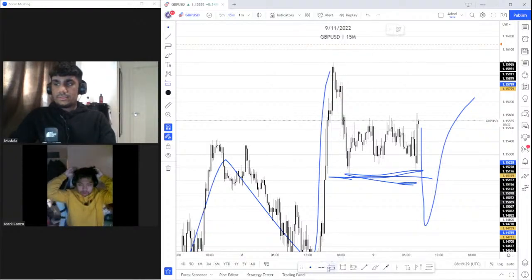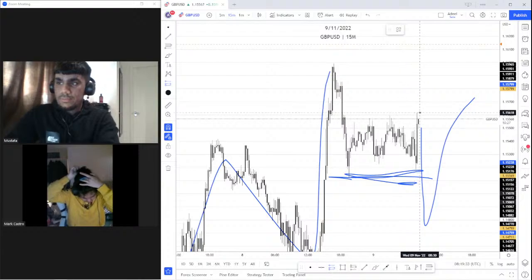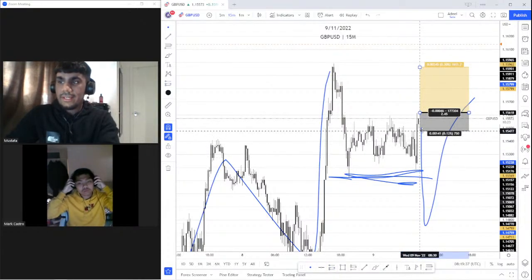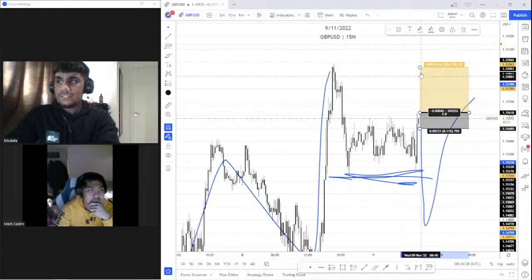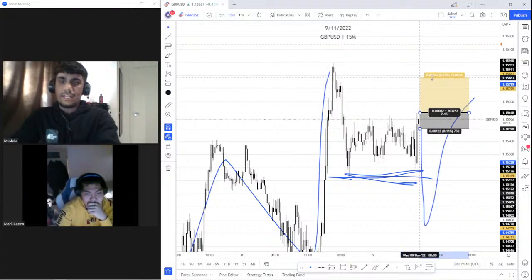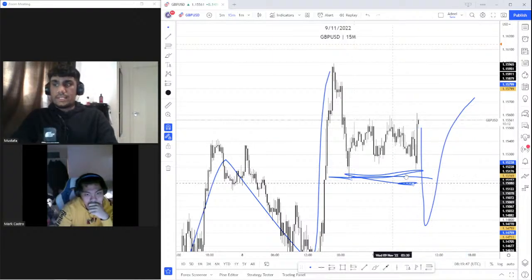Like if it was a breakout trade here, I would literally be putting it here and I'd be at break even as soon as price reaches into this zone here. Break even, let the rest run if it runs. Personally, but like I said, I would wait for the lows to get taken.